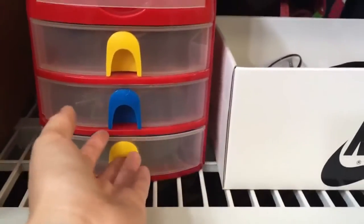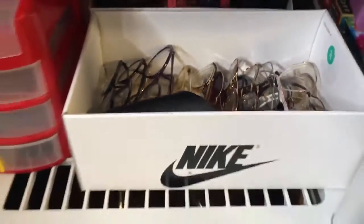As you can see, pins, that one's empty. I don't do a lot of jewelry. We got some watches and things at the back here. And then purses and things are just lined up at the back there in a little box. And then here are vintage eyeglasses and a few glasses cases that I sell as well.